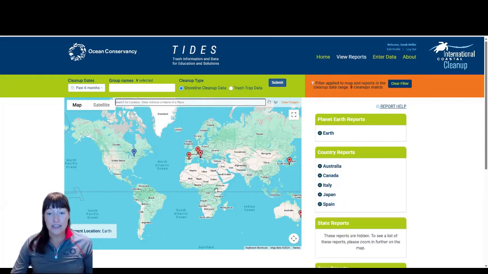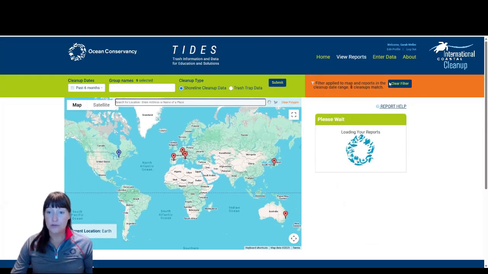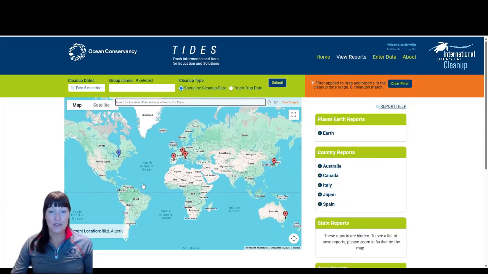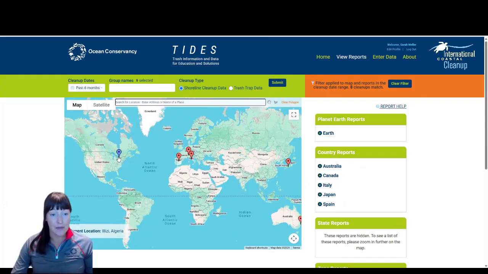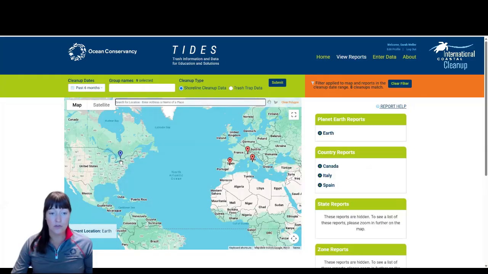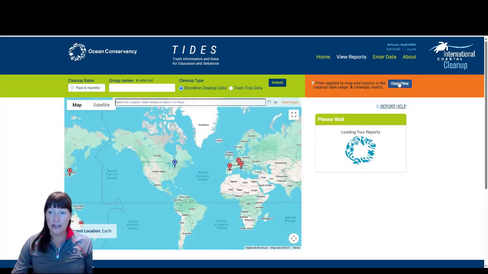And then you'll see that the data filter for those, it looks like 8 cleanups that took place with American Express. The different color pins are just showing you that the reddish orange were manually entered data. So someone went into the system after the fact, after the cleanup, and entered the cleanup totals. And then the blue pins are actually showing people that used the CleanSwell app to enter their data, all still using that group name or that identifying acronym of AMEX. You can clear that filter.